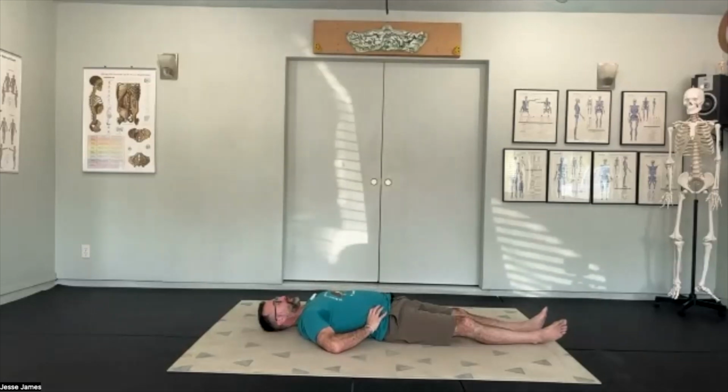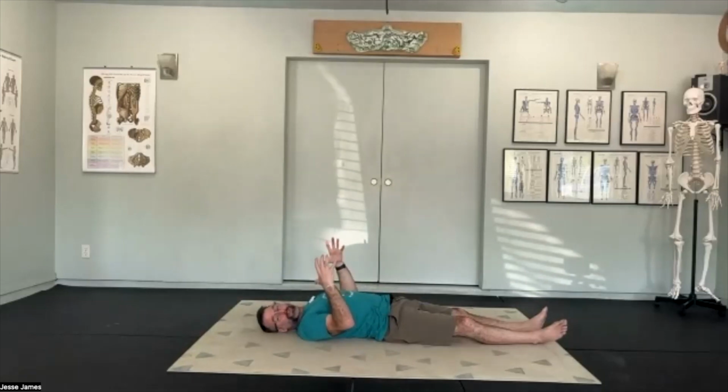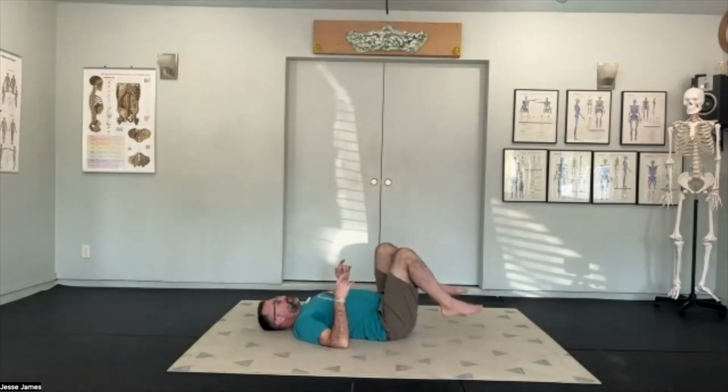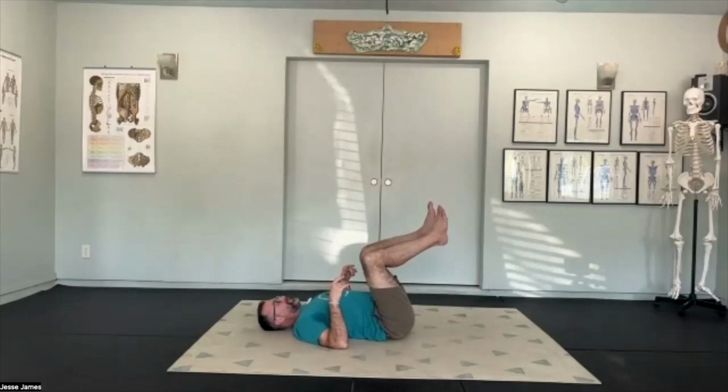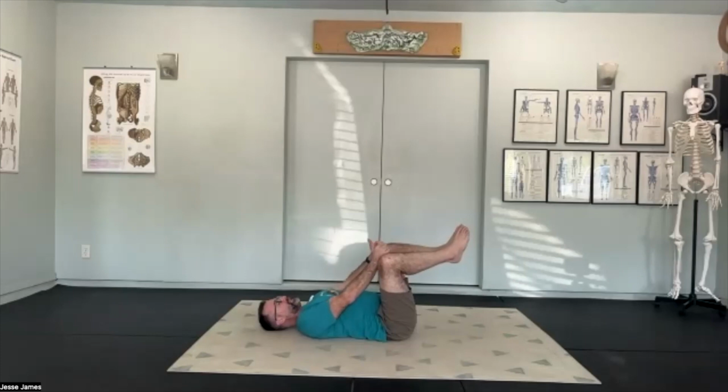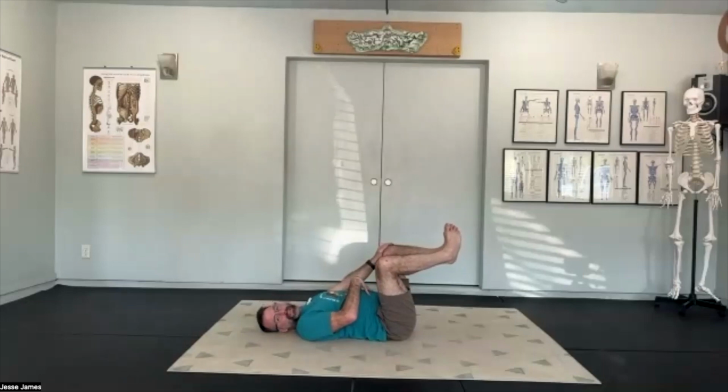Notice if this feels a little easier than it did at the beginning of the class. Hopefully this is actually improved and you feel like you got greater expansion with better control. Next, we're going to let our arms soften, bring our knees up, feet touching, knees wide, hands on knees, pulling knees into our hands as we're pushing hands into the knee. Coming back to that same crocodile breath.